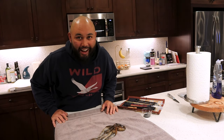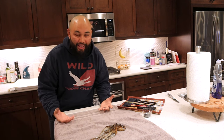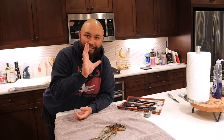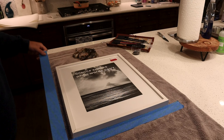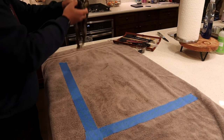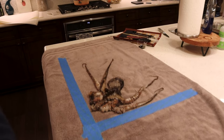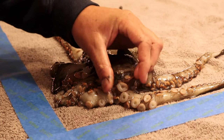For the next one, I want to do that position where it's in the corner of the frame, but I'm going to use the big octopus for that. When you look at the frame, I want to feel like the octopus is actually in the frame. To accomplish that, I'm going to take the actual frame and use that 90-degree angle. Now I've got my angle, and we'll have its tentacles kind of up alongside. Again, we're going to pop open those suckers — just give it a little pinch and they open up just like that.